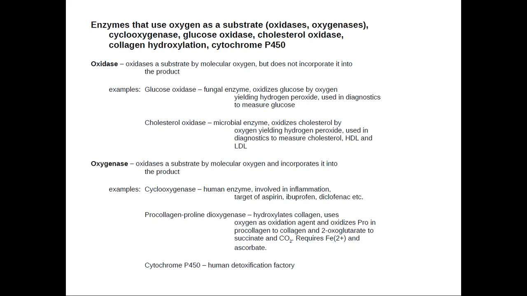It's an enzyme which is fungal. It's mostly from some penicillium species, and this measurement of concentration of hydrogen peroxide is quite easy. There are many different ways how to measure hydrogen peroxide, or how to measure increase of concentration of oxygen. So it's very often used in diagnostics to measure concentration of glucose. It can be either done by some spectrophotometric measurement or in some sensors.